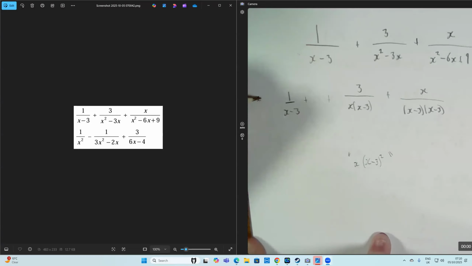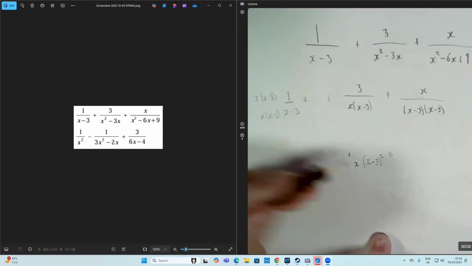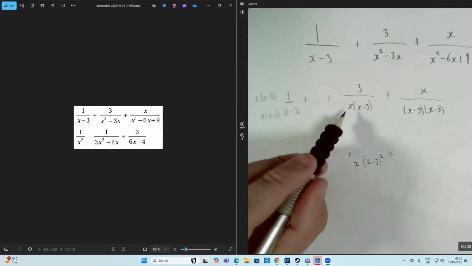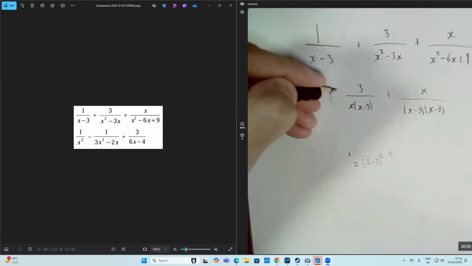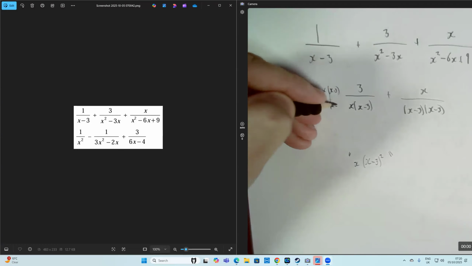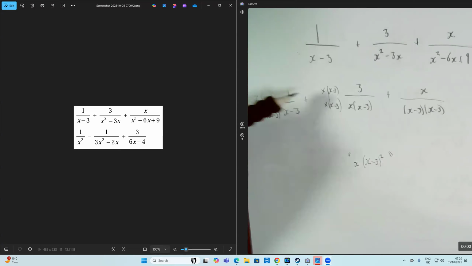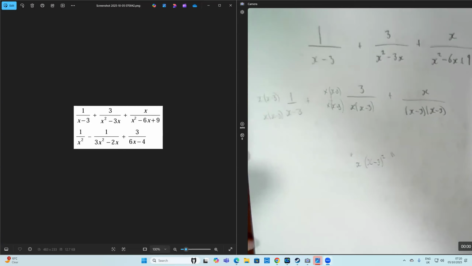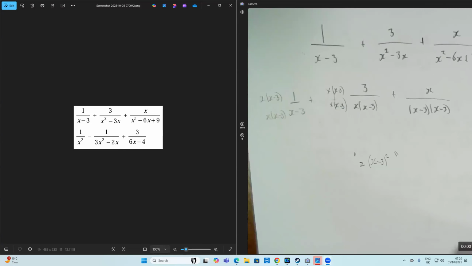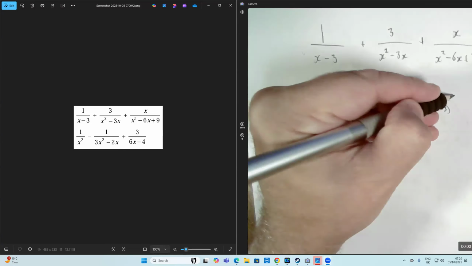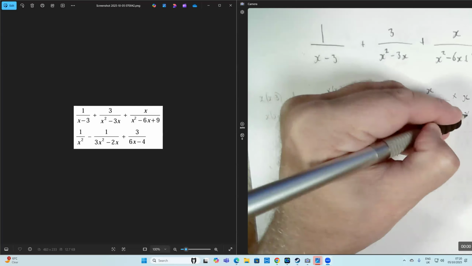So we're going to multiply the numerator and the denominator by x minus 3 times x, because that's what it's missing to make it x times x minus 3 squared. The next one has an x minus 3. It's missing an x minus 3. So we're going to times the numerator and the denominator of this one by x minus 3. And note, you have to times the numerator and denominator by the same thing in a fraction, because if you don't, you change its value. That's why we're timesing the numerator and the denominator by x minus 3 there. This one is just missing the x, so we're going to times the numerator and the denominator by x.